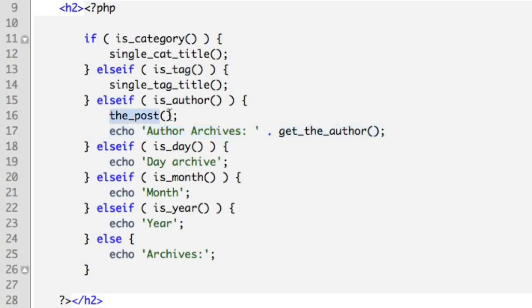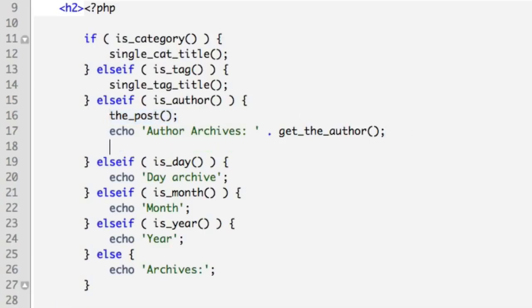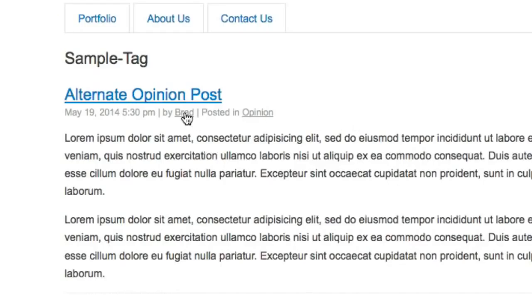Now, because we did use the_post, which is sort of querying the first post in the archive, we want to be sure to also run rewind_posts so that the loop can go on unaffected. So now, if we refresh, or we don't even need to refresh, if we just click on an author to view an author archives, we can see that it's outputting the exact text that we would like.